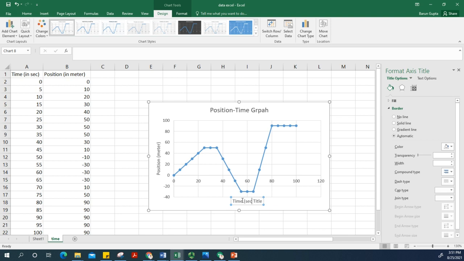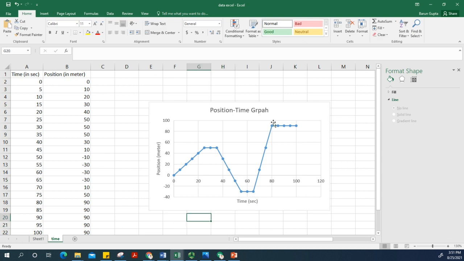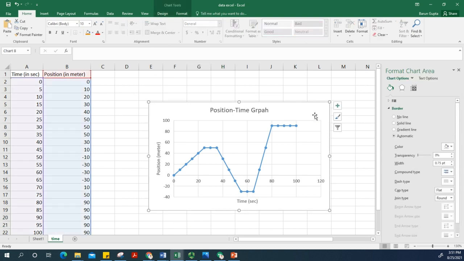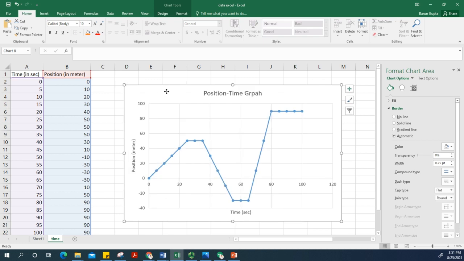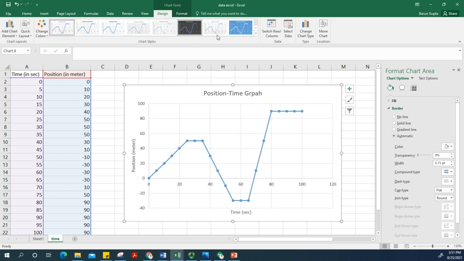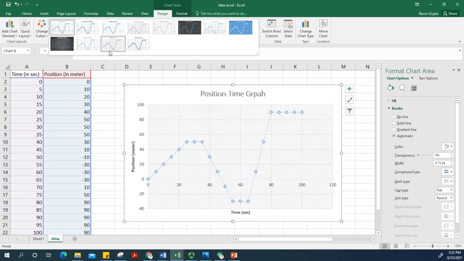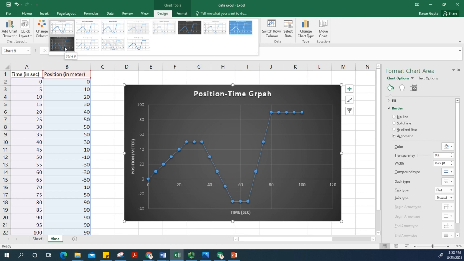After you label the axes, the next thing you can do is make it more colorful, or make a better contrast. You can do different things. You can click here, double click, and then you see the different chart styles here. I'll select the one that looks better to me, at least. I think this one looks a little better.